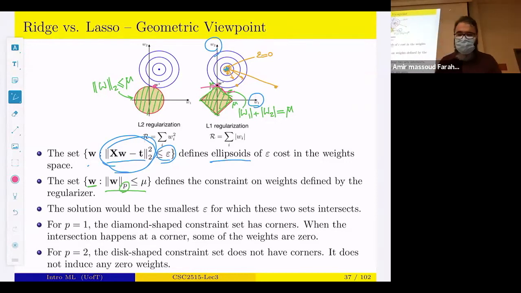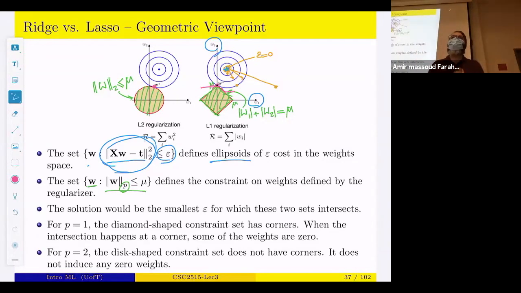Okay, so I kind of answered when ridge is preferred. If we have a sparse structure, lasso is preferred. If not, ridge might actually be better. But in practice, in many cases both of them perform relatively similarly, so you have to try both of them.